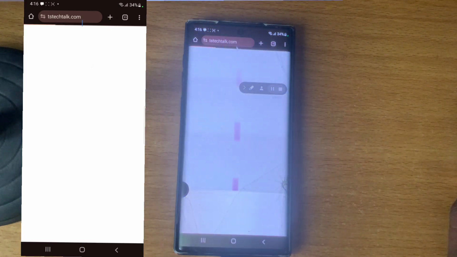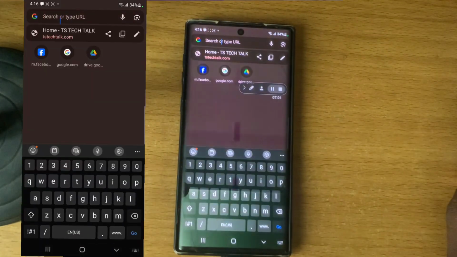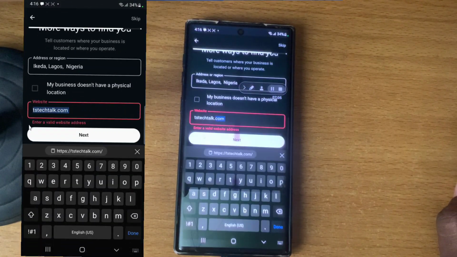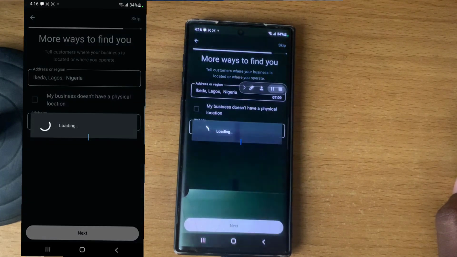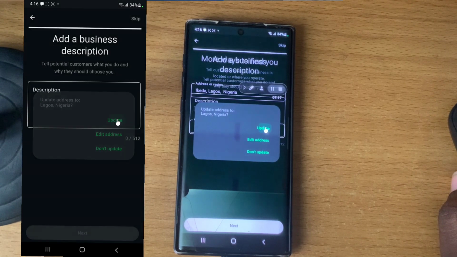So immediately load up, I'm just going to copy it. I just want to confirm this is accurate. So go ahead and copy and then come right here, highlight everything, then paste my URL and then next. So I do not know why it did not accept that, but anyway, this is correct and everything is correct. So you click on update.